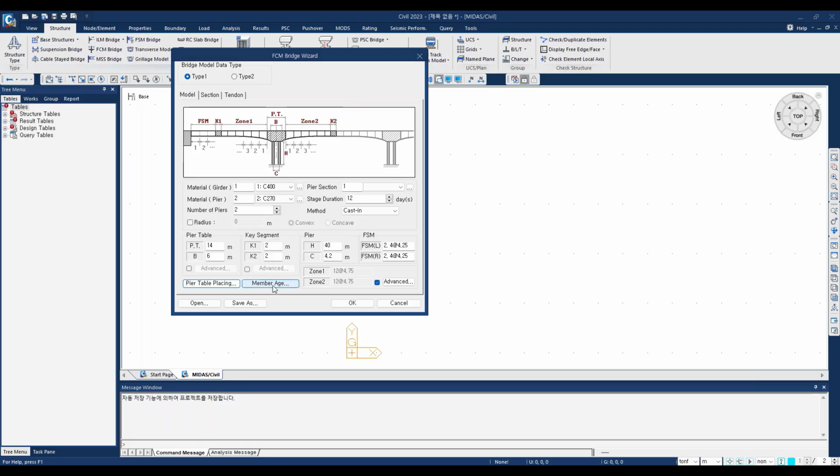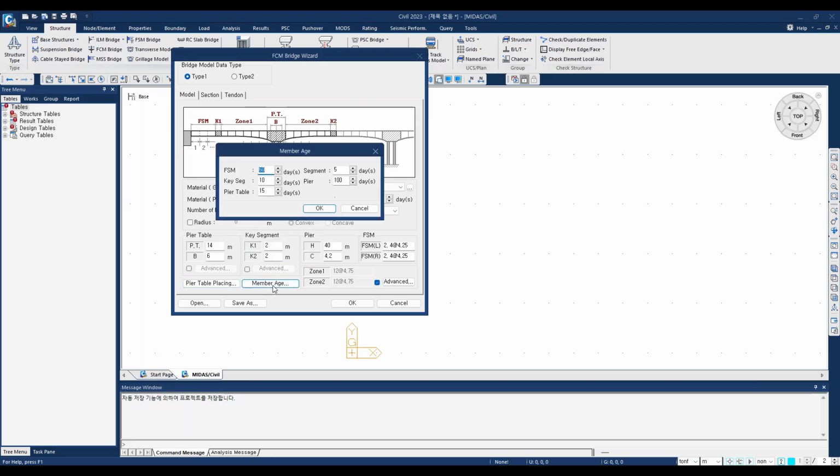So the other, for the member age, you need to specify the duration of the concrete member for every segment you have, and in the pier table also, you need to specify the total days to construct these members.